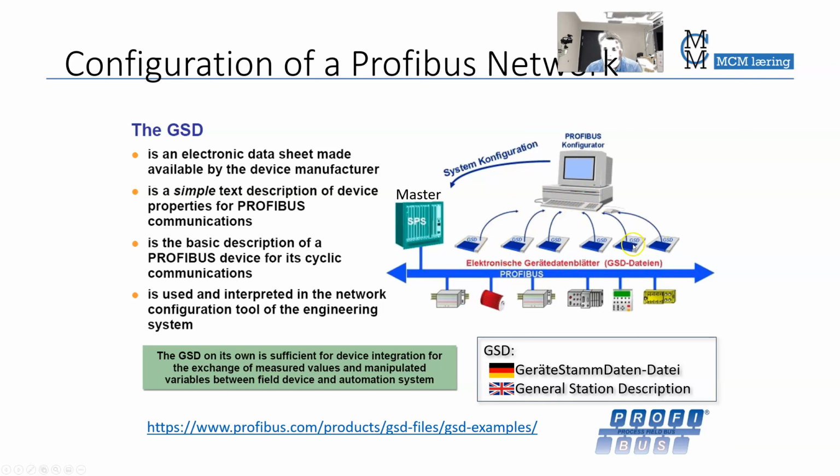There is something called GSD files, which are downloadable from the internet, which is very much like drivers in a Windows world. So you get a GSD file for this device, and this device, which you download from the internet onto your computer. So when you write the program, the program itself knows how these different devices behave. The GSD file is German for Gerätestammdateien, but it's basically the setup of a device.